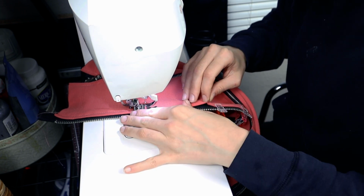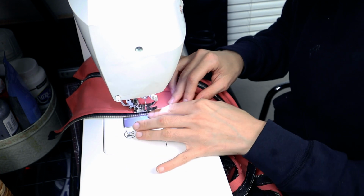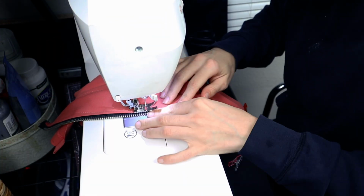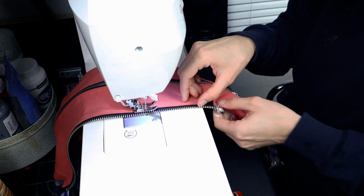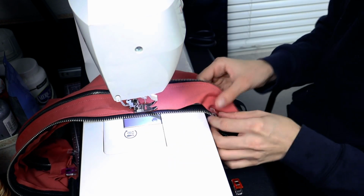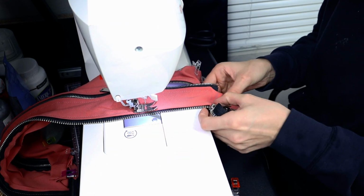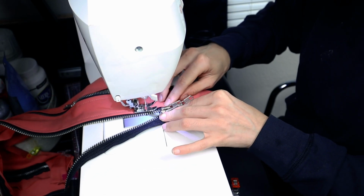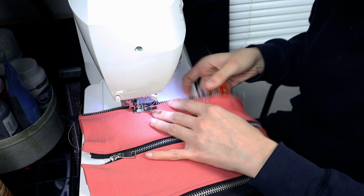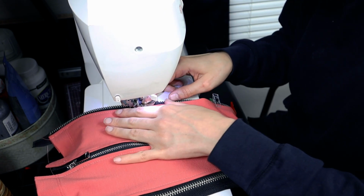I've always had trouble using stretchy fabric like this dress has, and I just always thought it was user error. I didn't really know what I was doing, but you can see in a few places as the fabric is going through the machine, the fabric is bunching up on the other side, and I'm constantly having to readjust the fabric so that it sits nicely on the zipper where I want it to be. But the reason that this fabric is bunching up and not sitting properly is because I needed to adjust the tension of the thread. There's this knob on my sewing machine.